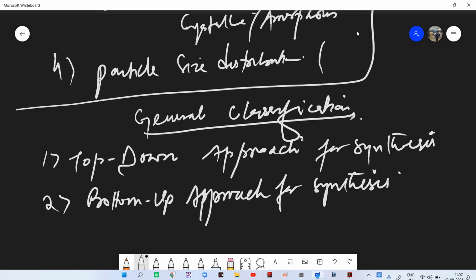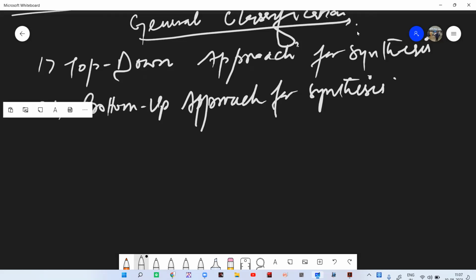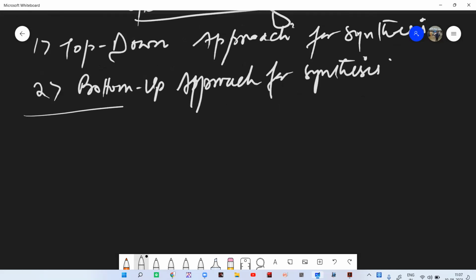These are mainly the two methods, and under these two methods there are further different methods that you see in your syllabus. There are different methods which come under the top-down approach and different methods which come under the bottom-up approach. So these are the two main approaches: top-down fabrication or bottom-up fabrication.